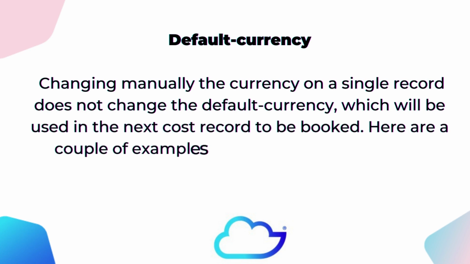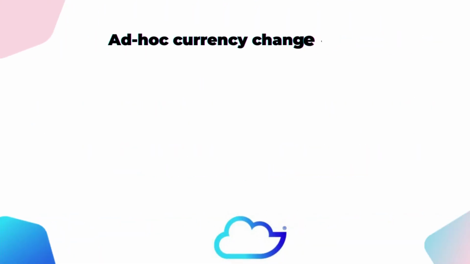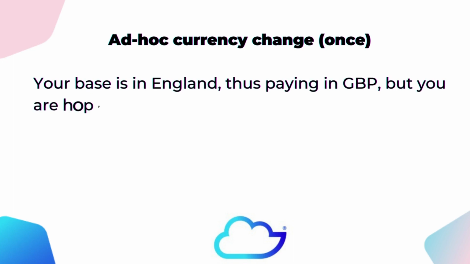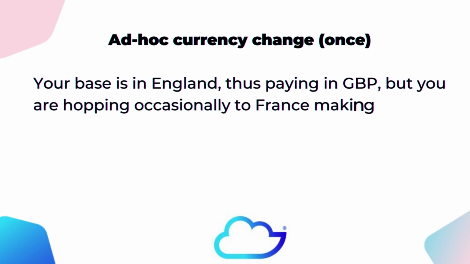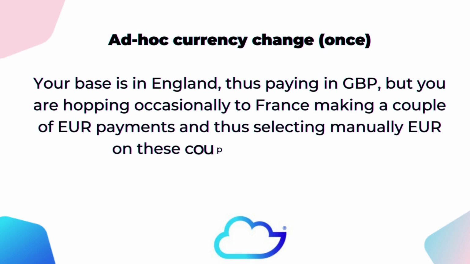Here are a couple of examples of when it is better to change the default currency and when not. Ad hoc currency change, once. Your base is in England, thus paying in GBP, but you are hopping occasionally to France, making a couple of euro payments, and thus selecting manually euro on these couple of costs booked.